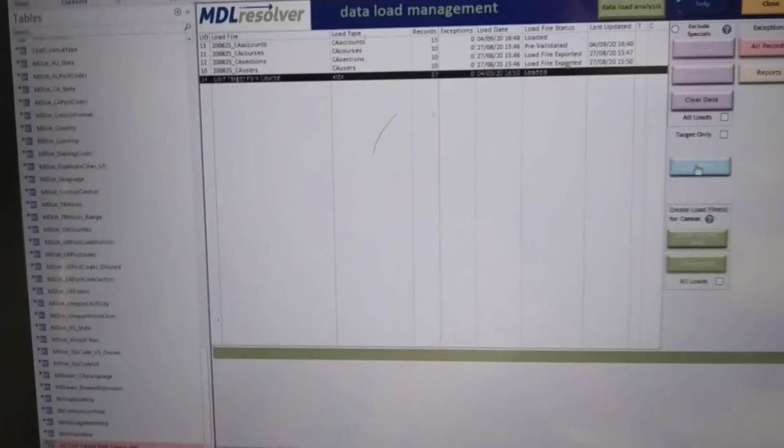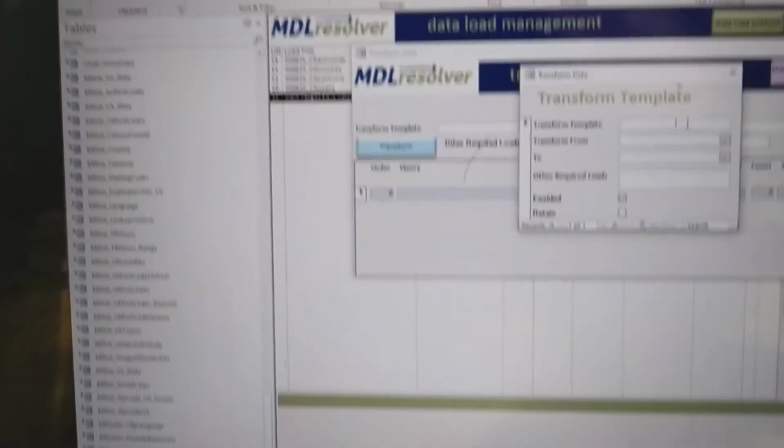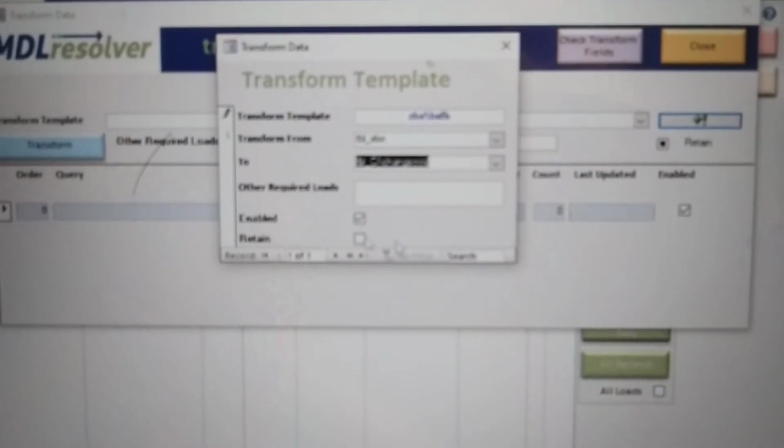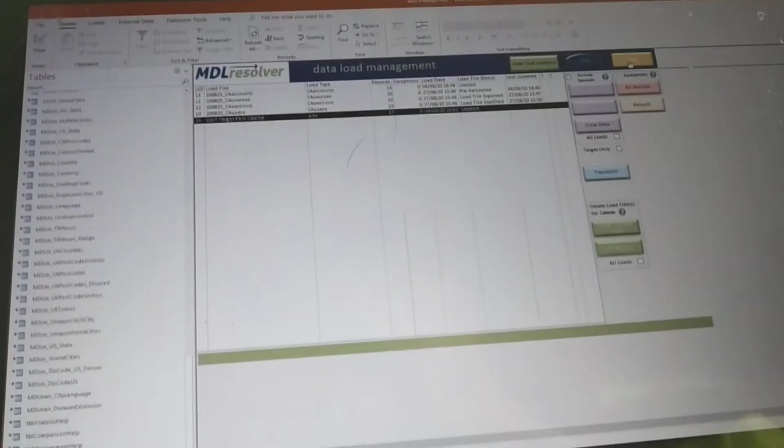But what I can do, and I'll tell you more about this another time, it recognises legacy, it turns on the transform, and asks do you want to configure it? In other words, do you want to link it, so you can then create a transform template from whatever it's called to whatever it's called, and you can start defining it. That's still being developed at the moment. At the moment, we have to do that ourselves. Eventually, we'll have it in here.